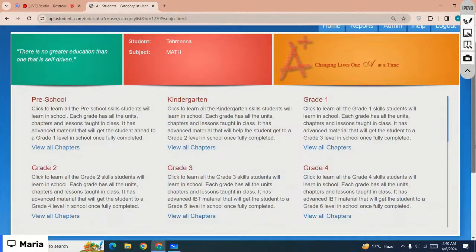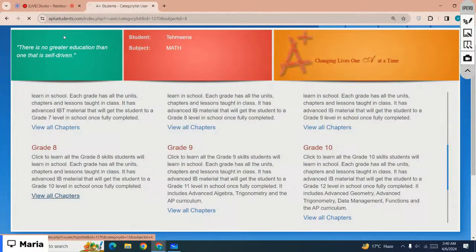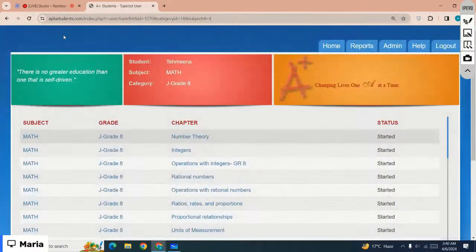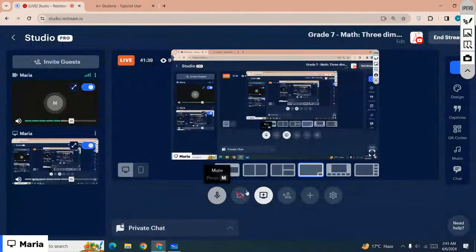If you need more help with any of the lessons, you can contact any tutor on Skype. They are available from Monday to Friday, 5 to 9, or you can join them in the interactive session that would be daily from 4 to 5 and from 9 to 10. So that's all for today. If you have any questions, you can simply ask.